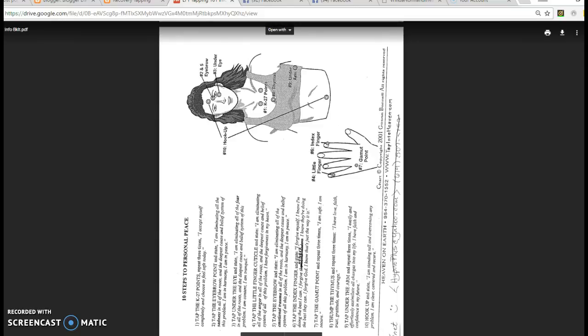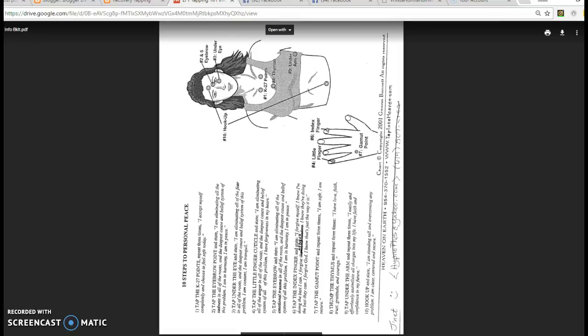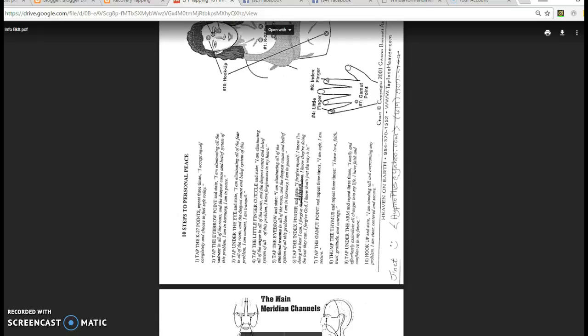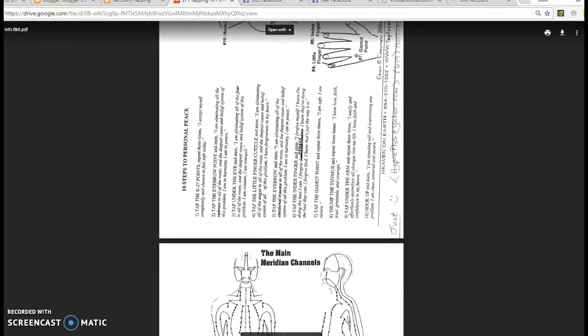This one was from Heaven on Earth or tapintoheaven.com. I'm not sure if she is still there or not, but I always liked her little procedure here. It's called 10 Steps to Personal Peace. She does it a little bit differently, but a lot of tapping techniques differ. I just always start with the basic Emotional Freedom Techniques 101 to start people off. And then once they get used to it, they can really change it up any way they want. They can change the points they tap on. They can change the setup statements. And this is one I always liked just because of the setup statements that she uses here, and I found it effective as well. So I threw that in there.